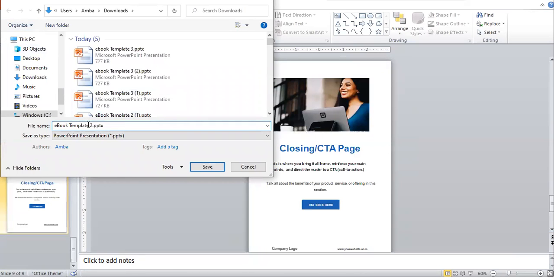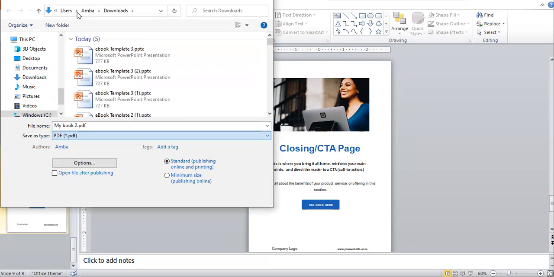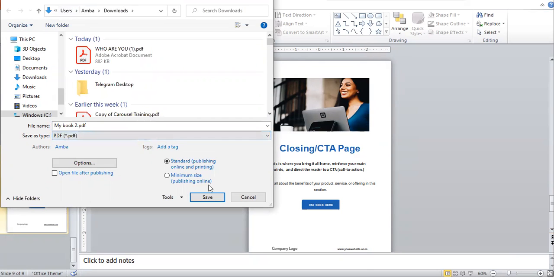You title your book, whatever you want to call it. And then you make sure you change this to PDF. Easy, wheezy. Once you're done, you save and your book is ready as a PDF format. Amazing. This format can work for anything. In fact, if you want to put your book on Amazon, this format would work perfectly. If you want to put your book on Okada Books, if you want to even print your book, this is the ideal format for you.